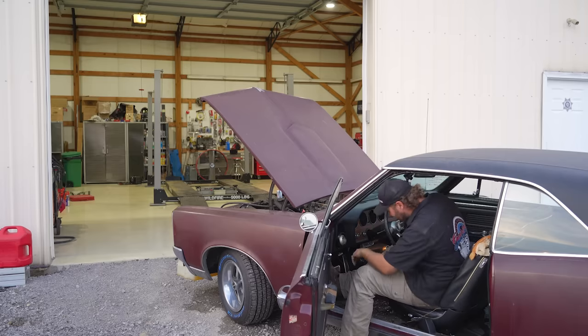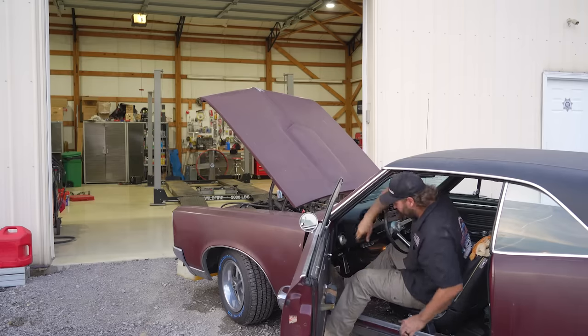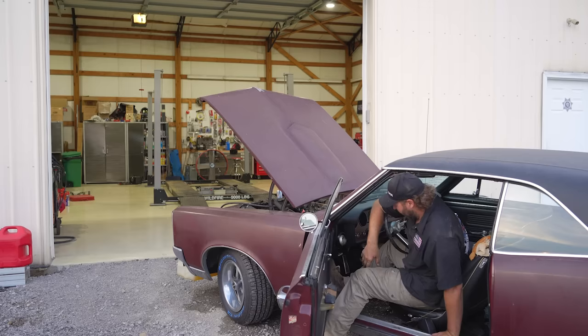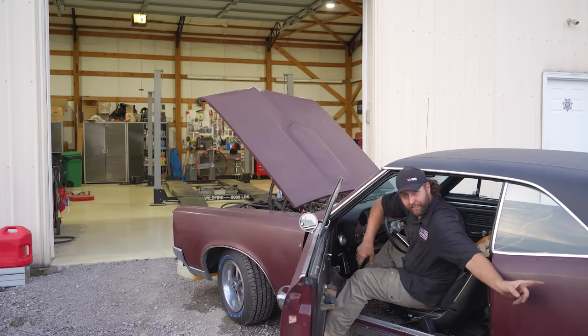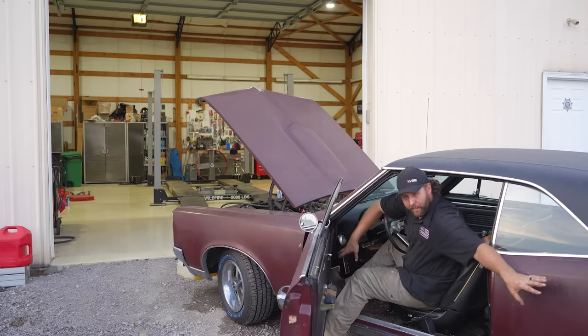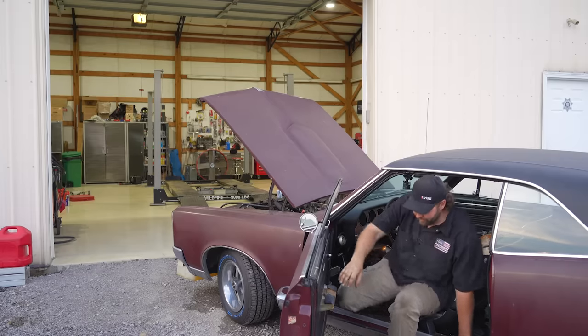Great, just great. I don't know if I dare press the e-brake because normally they get stuck to the floor. Oh, I was already down a little bit. She popped back. I'll be dipped. Yeah, I hear it. You hear it? Listen. Shh. Listen. Did you hear that back here? We might have e-brake.